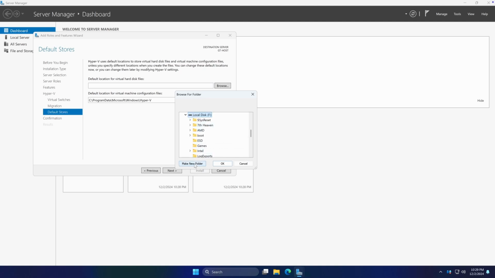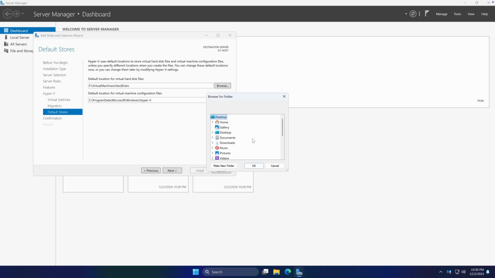Or let's do F because it's going to be our fastest drive here. And I'm just going to create a new folder for hard disk. You can name this anything that you like. You just want to make sure that you know where you're storing the files.